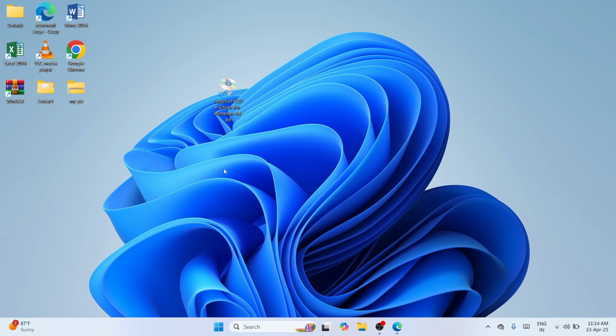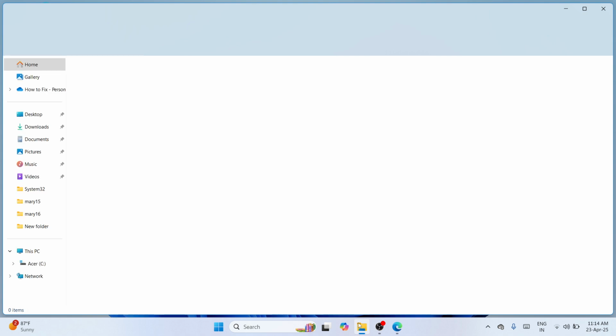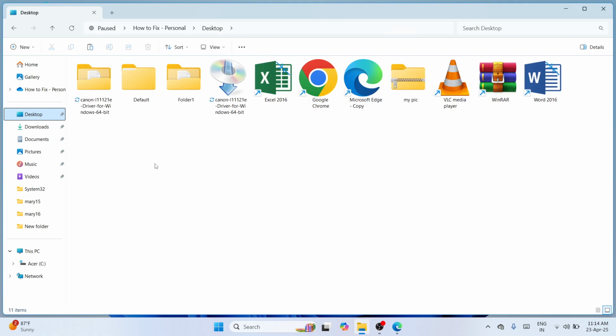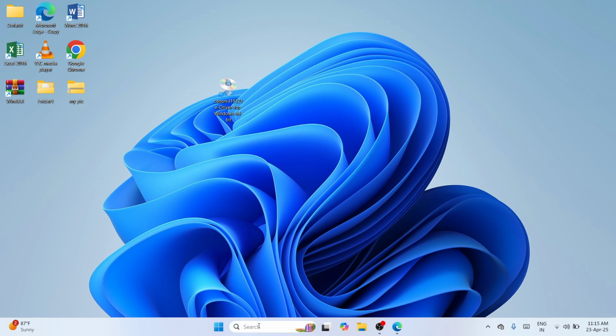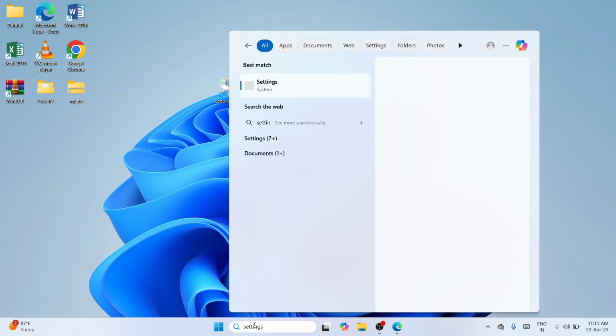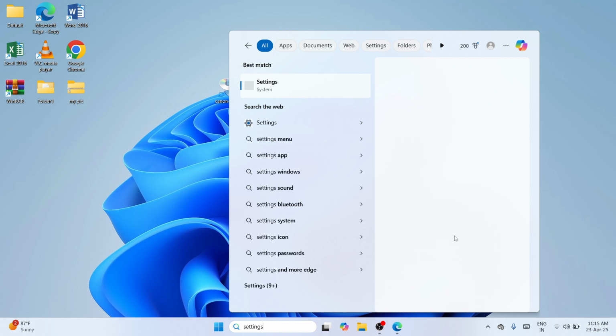And once it is extracted, if it's not showing here on the desktop, all you need to do is navigate to your File Explorer, bring it up, proceed to the desktop, and check if it's been placed here. So we can see it is placed here. The next thing that you need to do is close the window and please proceed to the bottom search bar and type for Settings. Once you've typed it, wait for the best match to appear. And once it's appearing here, please click on Open to continue.